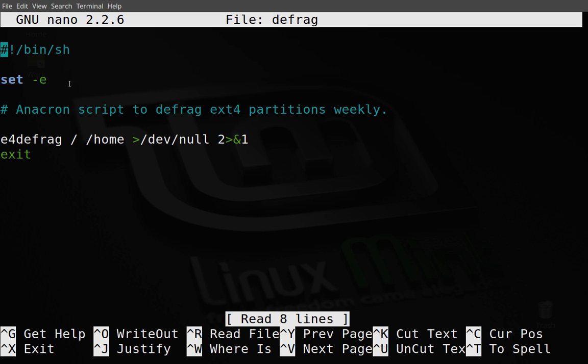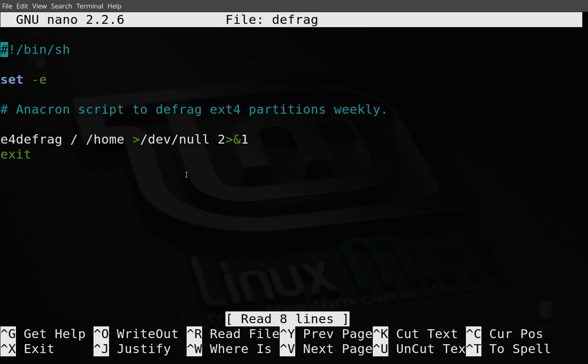So we have pretty much the same thing here. We have set -e, which means that if there's any error in any of this code, or if for some reason it can't run, it just won't run the script. And so what it's going to do is e4defrag, and then it is going to defragment the system directory, which is represented by a slash, and then it'll defragment the home directory, which on two of my machines is in a separate partition or on a separate drive. So for the one machine that I'm going to send this to that only has one great big happy root partition, I'll take this part of the command out before I send it over there.